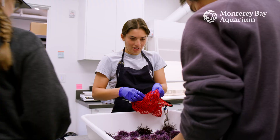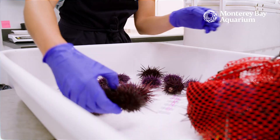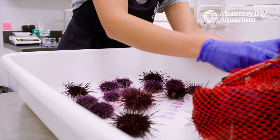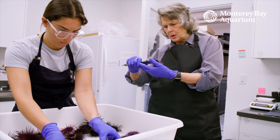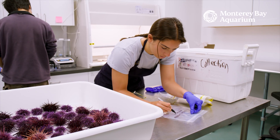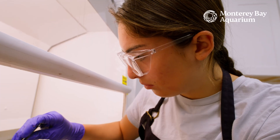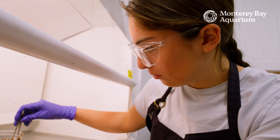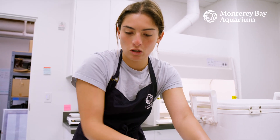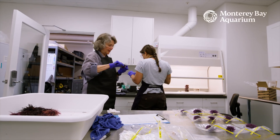As a scientific diving intern, a lot of my job is of course scientific diving and getting in the water, but we also get to do a lot of other cool stuff on our dry day. For example, we have a scientific permit in order to collect the urchins that we see underwater and study them more closely in the lab. One of the main reasons why we're collecting urchins is to support the hypothesis that urchins on that margin zone between a kelp forest and an urchin barren are the healthiest. Understanding how much urchins are consuming and what they're consuming — if they're healthy or starving — can be an indication of how healthy the ecosystem is.